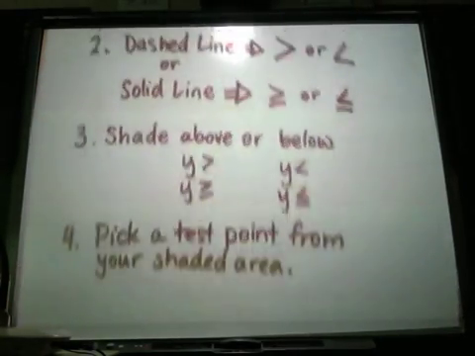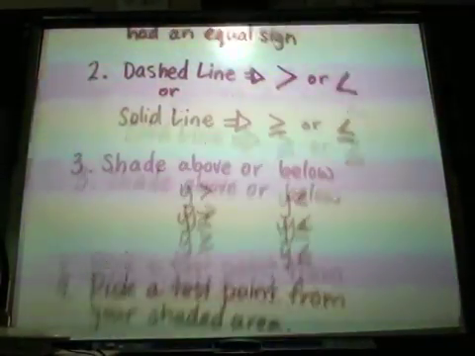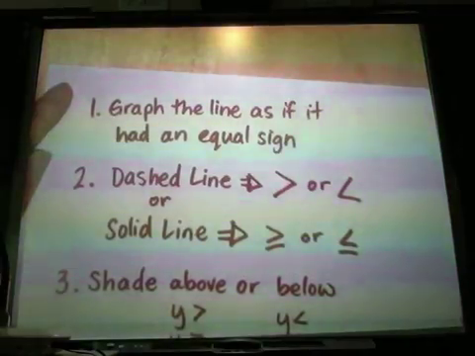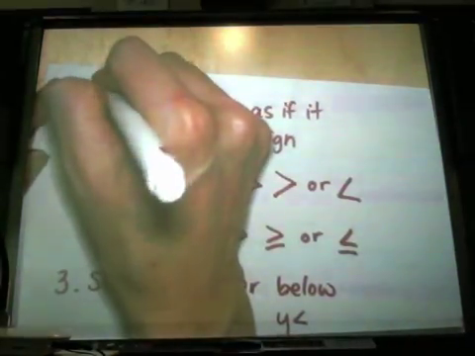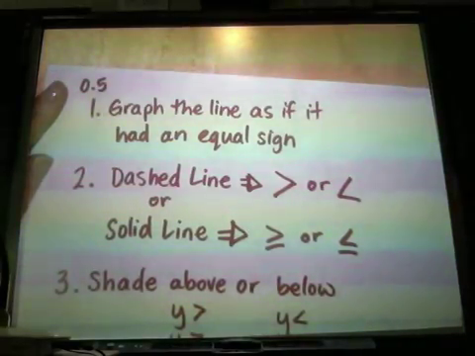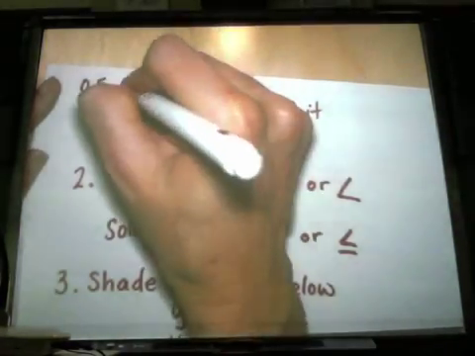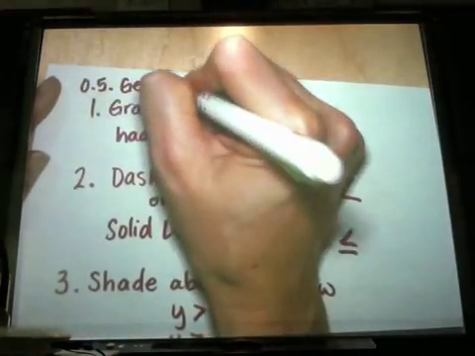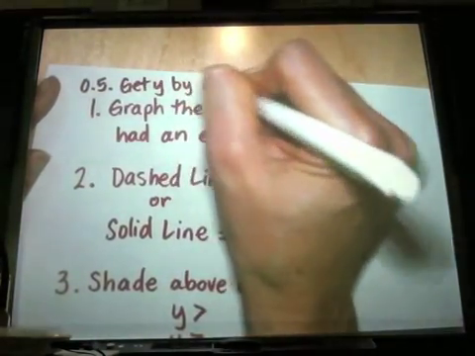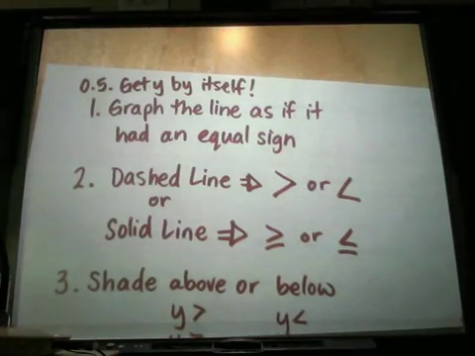That's it. Although I just realized I should go back as I'm doing this. Okay, if I started with step 1, here's step 0.5 before we start. Or if you didn't want to put before. Step 0.5, get y by itself. Slope-intercept form, you'd have to do that. But also, you're going to want to do that first.